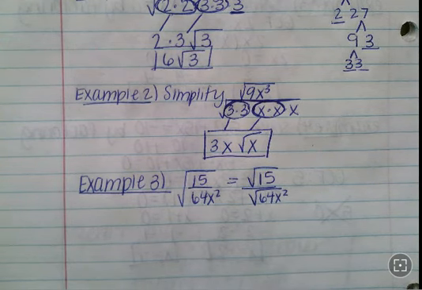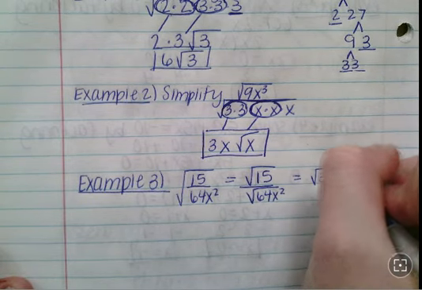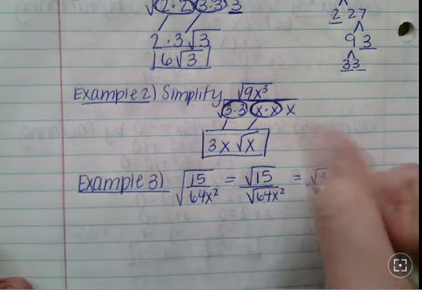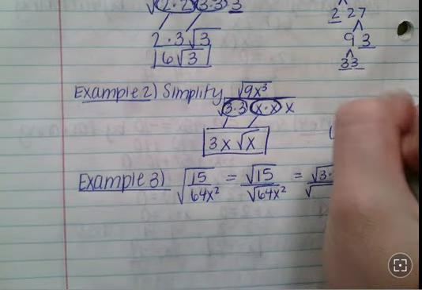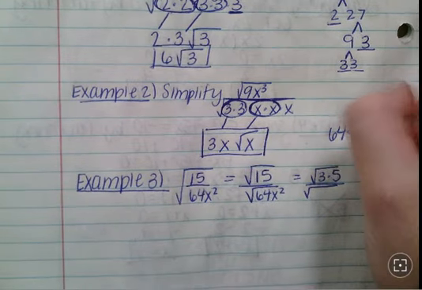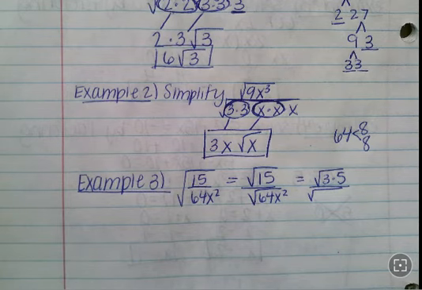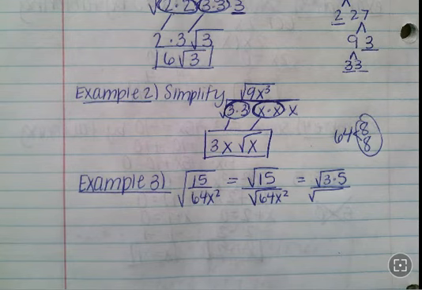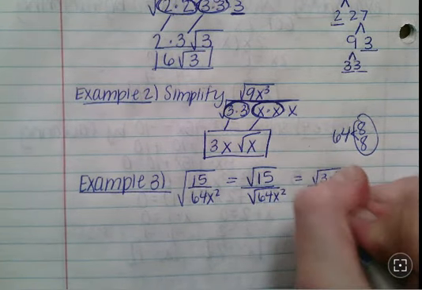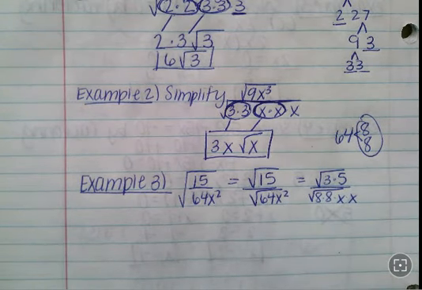Then you're probably seeing that the square root of 15 breaks down into 3 times 5. And 64, if you were to do a factor tree, you could do 2 and 32, or you could notice that it breaks down to 8 and 8. You could continue your factor tree because 8 is not prime, but as soon as you have a pair of something, you can stop. So we could say that 64 is the same thing as 8 times 8, and x squared is x times x.